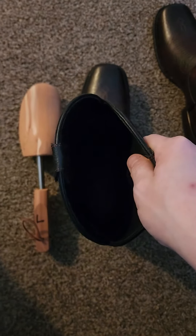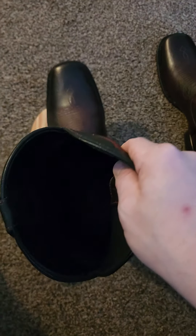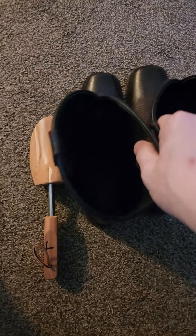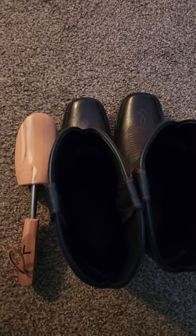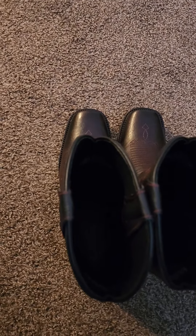This is the second time I've worn them since doing this and they have not shrunk back. So all you really need for a minor size adjustment in the pinky toe or toe area is a spring-loaded boot tree, some packing tape, your boots, a warm wet rag, and about a week — and you should be good to go.